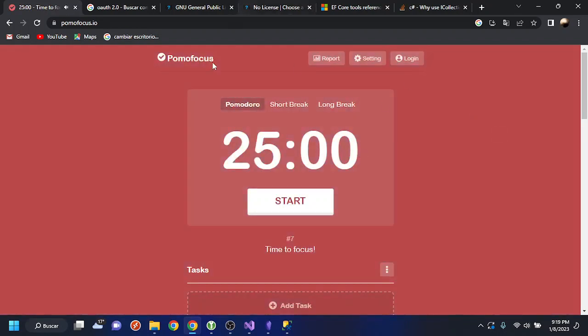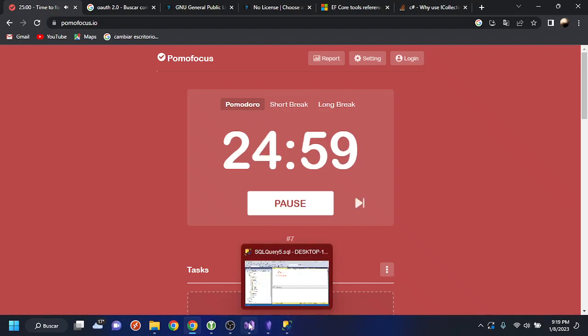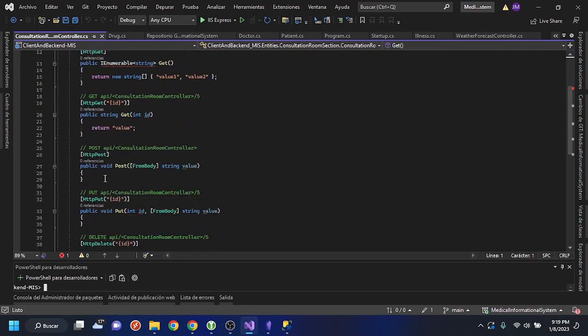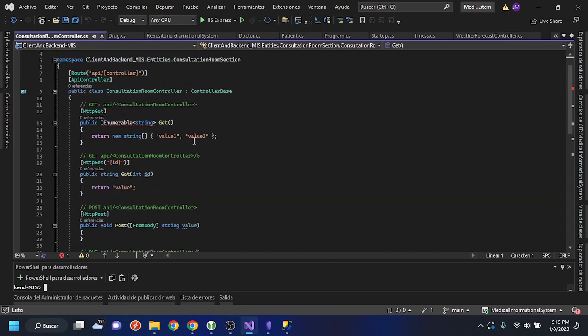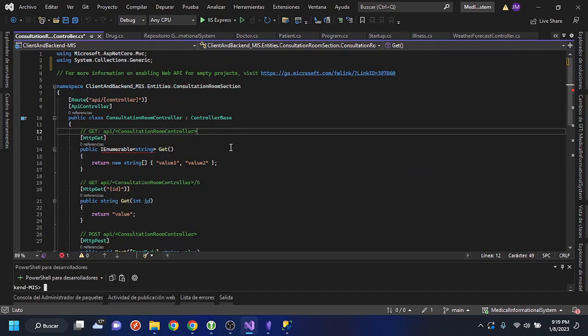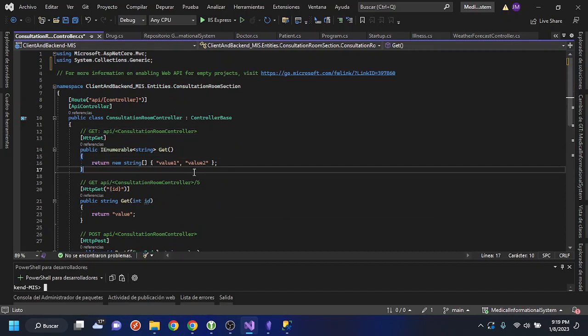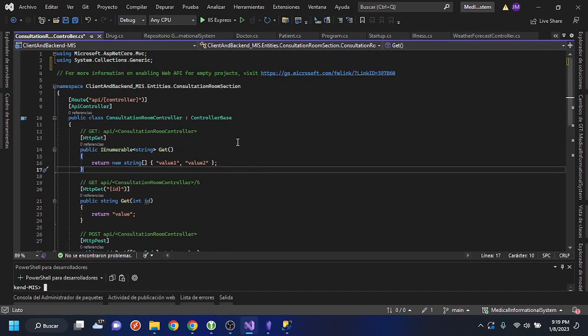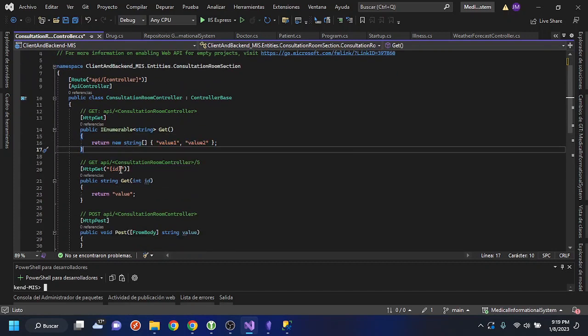Okay, enough. HTTP get, HTTP gets value. I don't have the actions right now. Controller base.